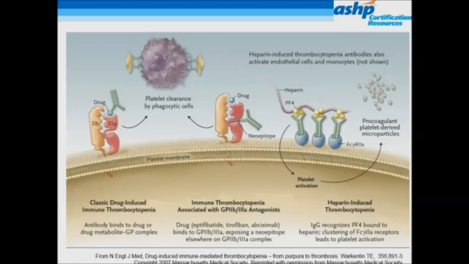Heparin, as you all know, is a platelet factor 4 driven process, and it's sort of a vicious cycle. As antibodies form to the heparin platelet factor 4 complex, if those platelet factor 4 antibody complexes bind to platelets, they cause platelet activation, which releases more platelet factor 4, which then binds to heparin. You have the antibodies already circulating, so it creates a vicious storm. And that's why you see the thrombocytopenia develop, and why you get thrombosis. You're triggering activated platelets that then trigger more thrombin. So in HIT, the platelets are used up for thrombosis, not from destruction. It's from activation and consumption and developing a thrombus.